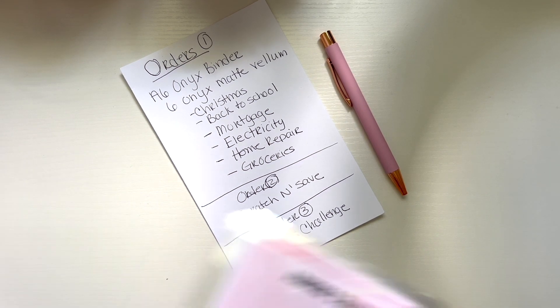I also have my 100-envelope challenge available in my shop, personalized. I showed you guys the monthly scratch-off challenge. All my savings challenges are in here — these are part of the Girl Boss challenges so you can choose which one you want. I also added a Christmas one, and I have my dollar and five-dollar diamond challenges — all available in my shop.